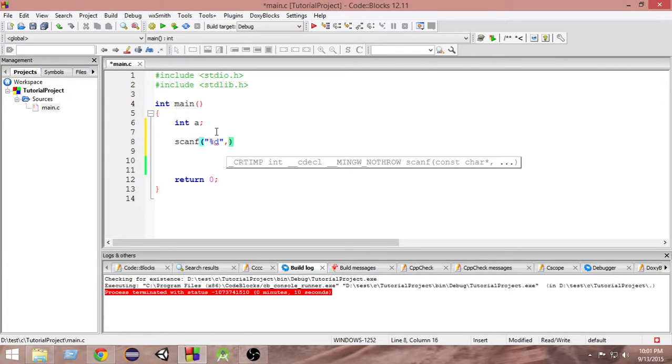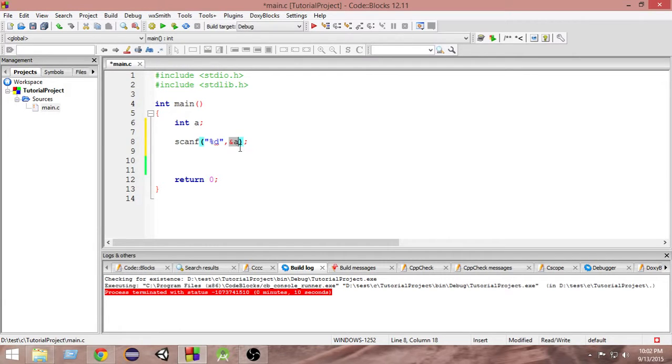And then after writing a comma: in case of printf, you just give this and then write this variable so that the value gets printed. But in case of scanf, all you have to do is write the ampersand sign in front of the variable. This ampersand sign means the address of a, which you are not required to learn here.